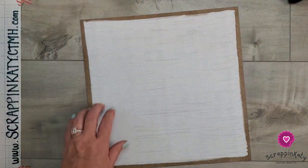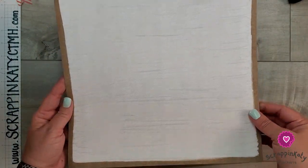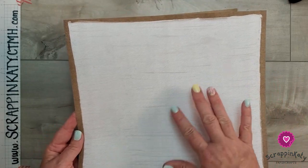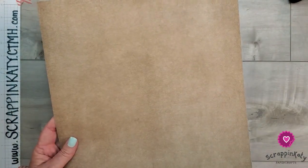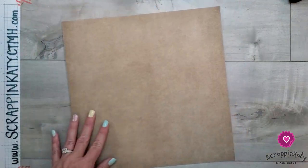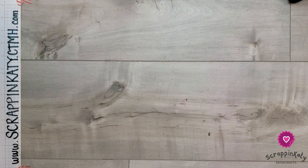And then check this out. Isn't that just so pretty? It's like almost like I did this. It's like I added gesso, this white paint, whatever it is. And then the backside is that canvas look. So now let's take a look at all the extras in this kit.